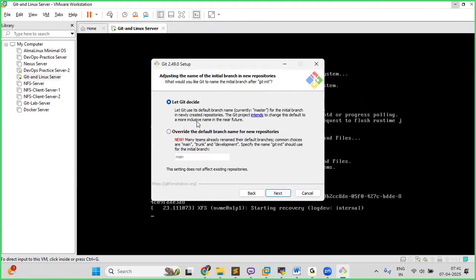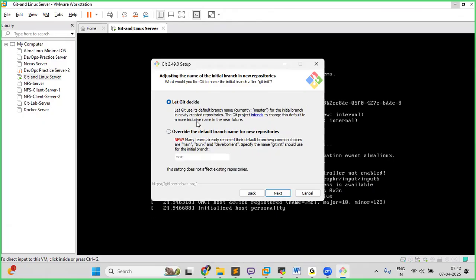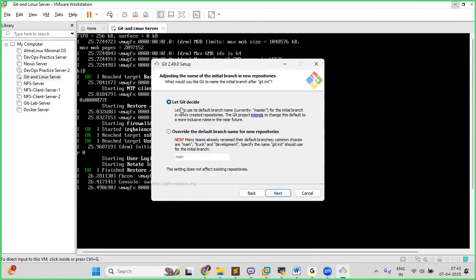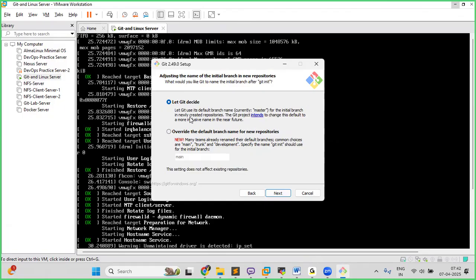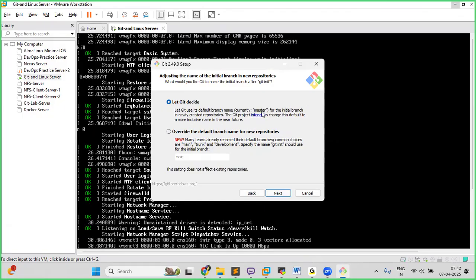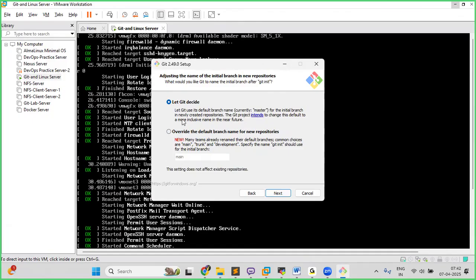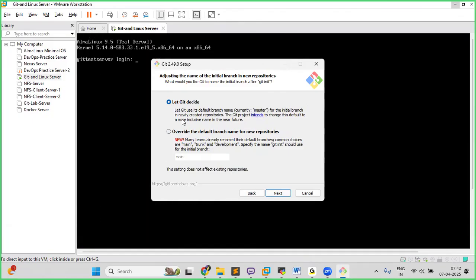I'll let Git decide, and these are all related to Git branching. Currently master branch. Before September 2020, the default branch was the master branch.